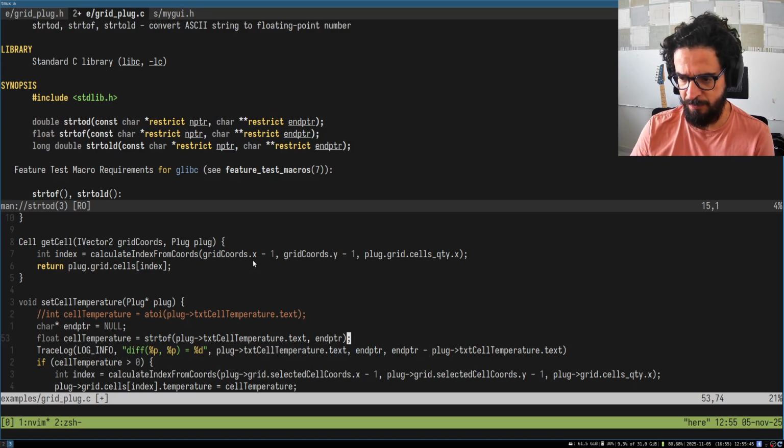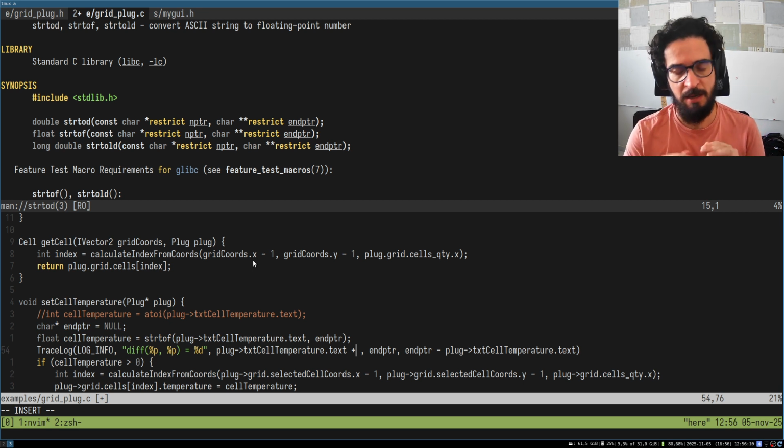It should be 0 if they are equal, plus the length of the text.